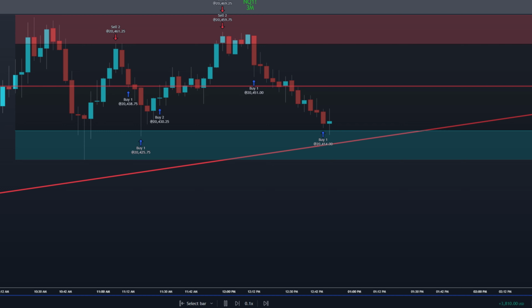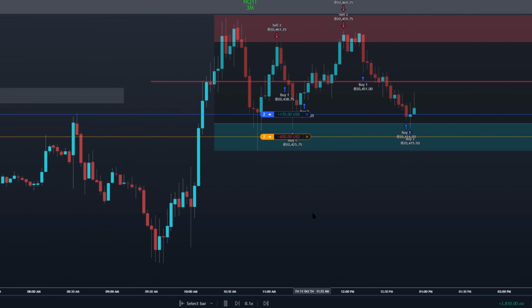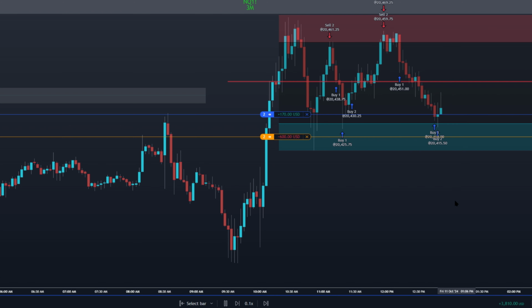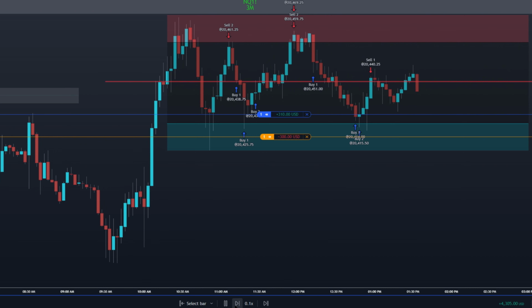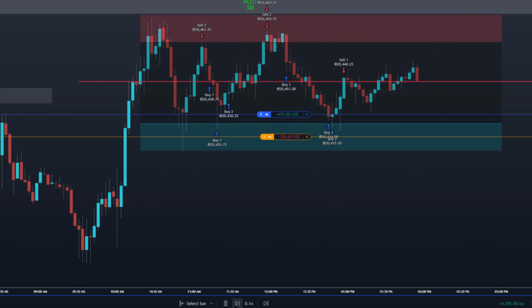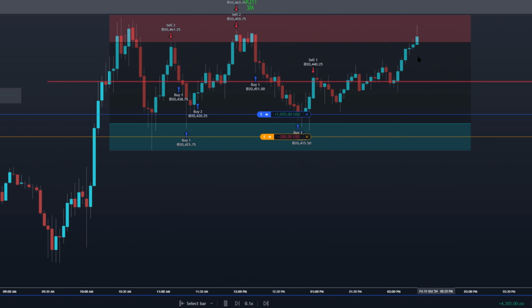Now we can go ahead and buy as it comes into here. Stop goes below structure. There goes price, pushing up just like we want. All right, so we can go ahead and scale out there. If it comes back in and touches our area, we can just go ahead and rebuy it there. So there's our target breaking up.